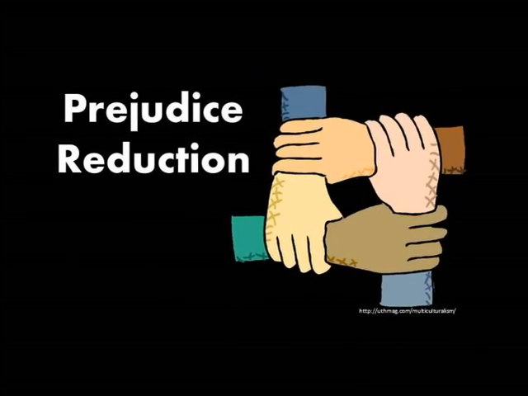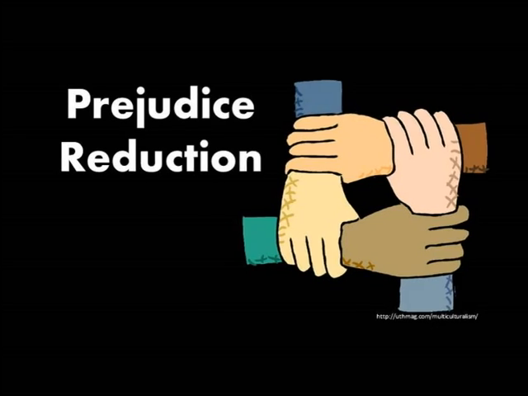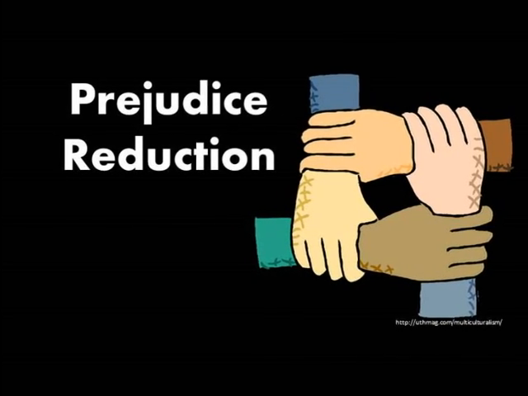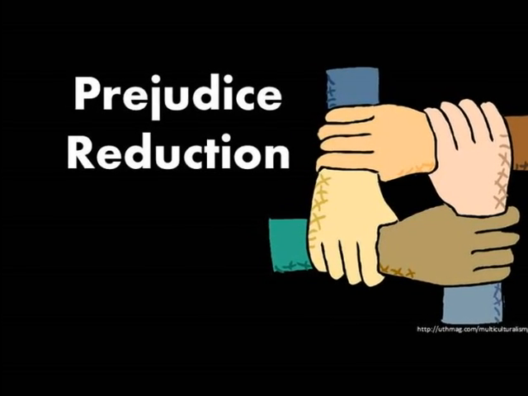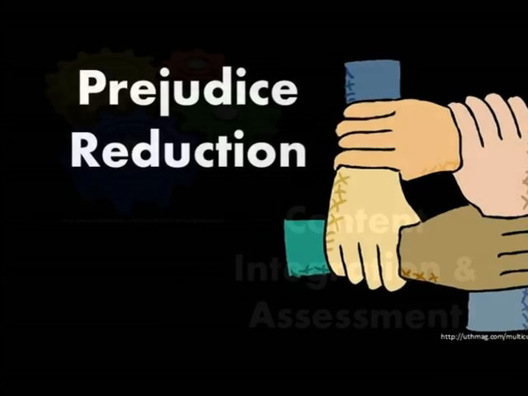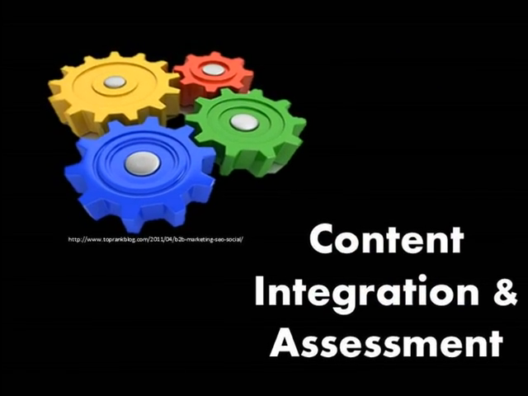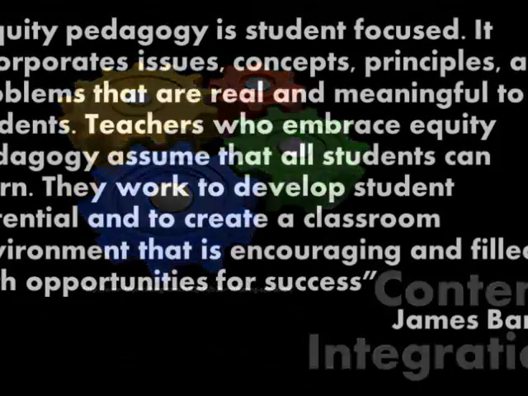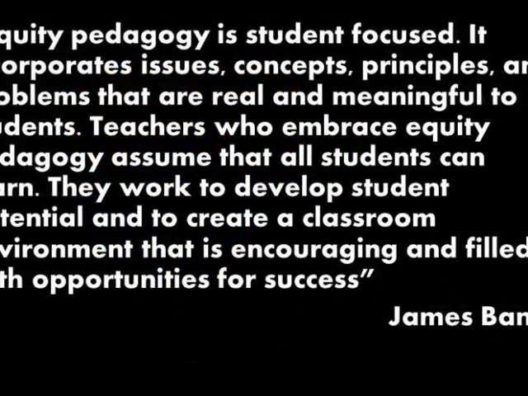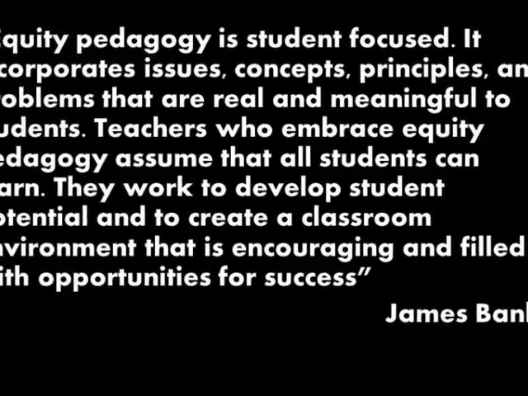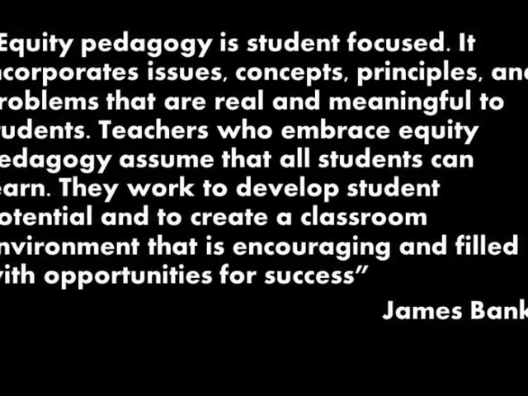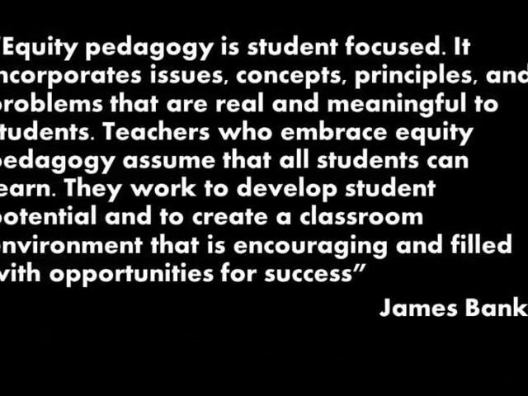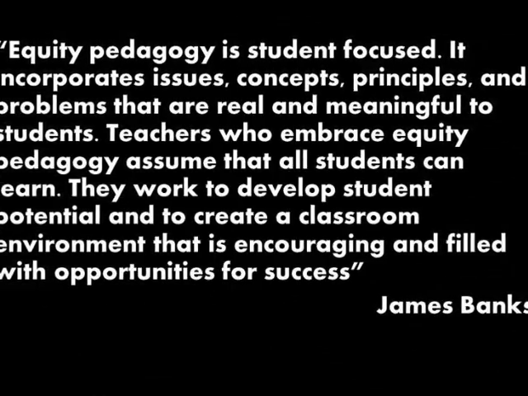The fourth dimension involves prejudice reduction. This focuses on helping students to develop more positive racial, gender, and ethnic attitudes. The last dimension consists of content integration and assessment. Banks maintains that equity pedagogy is student-focused. It incorporates issues, concepts, principles, and problems that are real and meaningful to students.